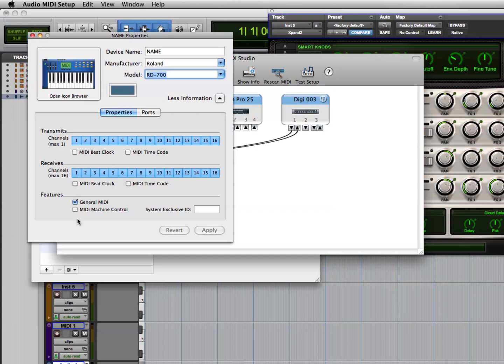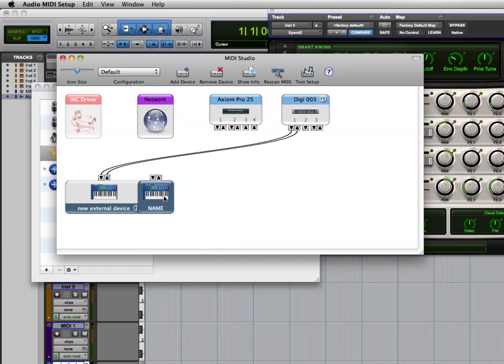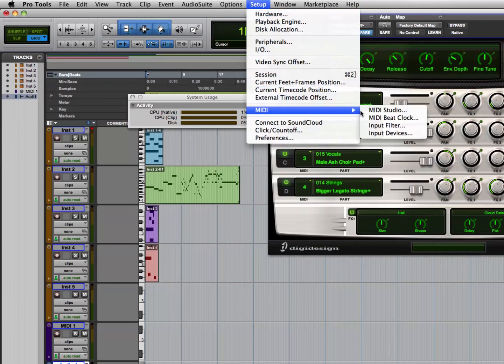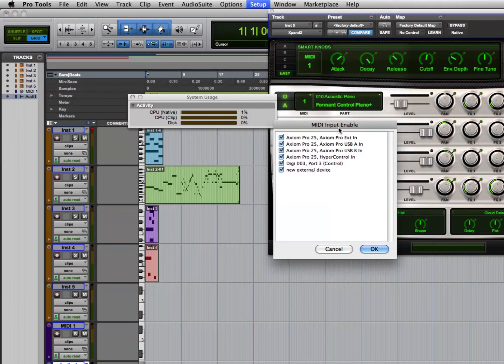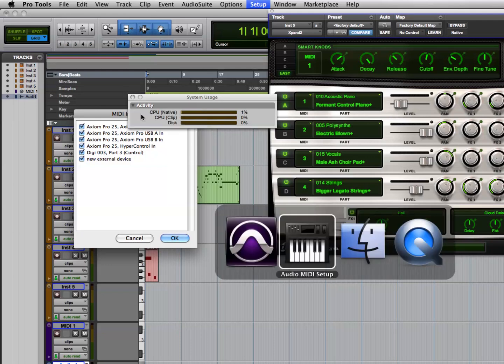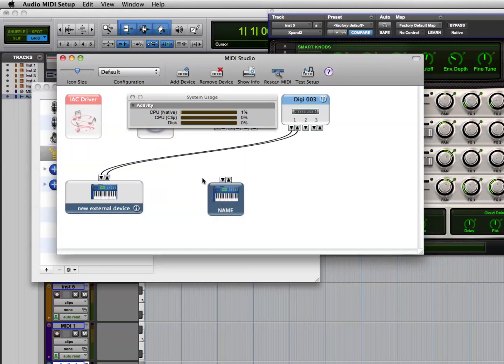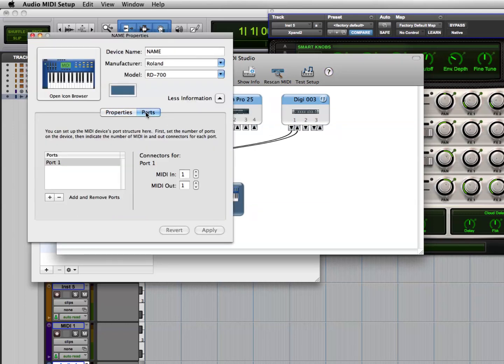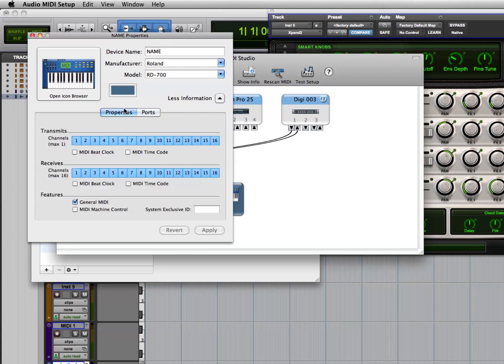So as long as you have this and you have General MIDI, as long as you hit apply, you're good to go, and then your device has its name, like I just called it name, and now it's ready to work. And what you'll end up doing with that is you'll end up seeing this. Now, the reason mine won't show, unfortunately, is that you should see it in the listing as long as it's valid. Because this one's not a valid anything at all, it's not going to show you anything here, because I don't even have a listing for it here.